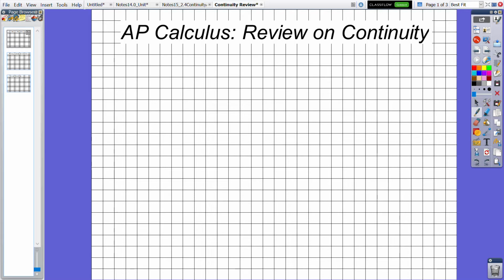In order for us to show that a function is continuous, we need to meet three conditions. The first one is that if we plug a value into our function, let's say that value is a, some constant value a, we need to know that the function is defined at that value. So if we plug in a value for a, we get the function's definition of that value out. So at that point a, f of a exists.